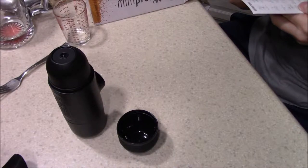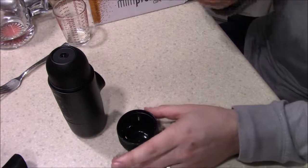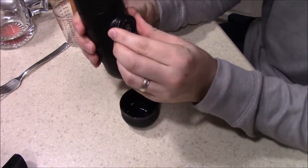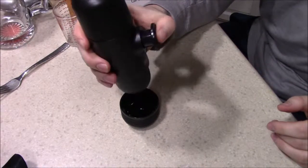It's not worth $35. I'll say that. It is just not worth $35. And that was probably sold at a discount to me through eBay. So I'm returning this, and I kind of thought I probably would be. I didn't have a whole lot of faith in this coming in. I was trying not to go in biased. I was hoping to be pleasantly surprised, and that just didn't happen.